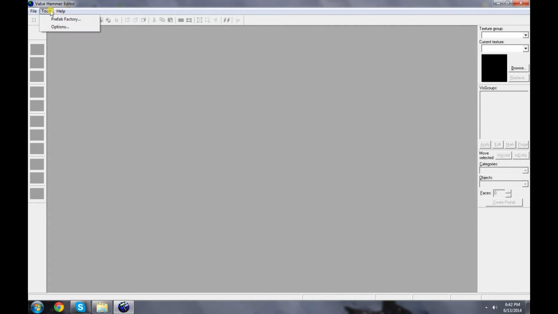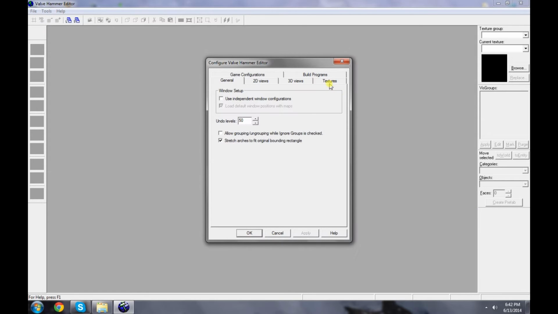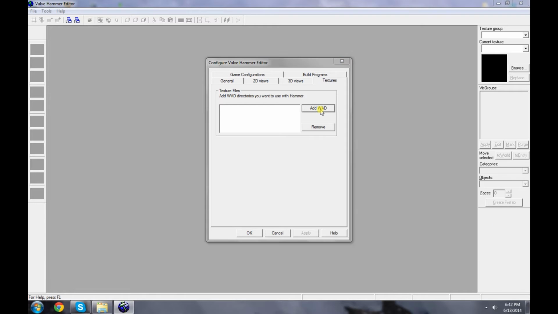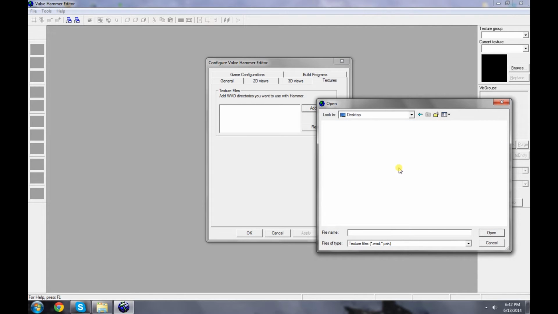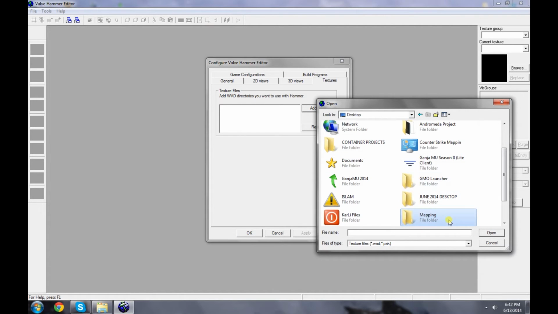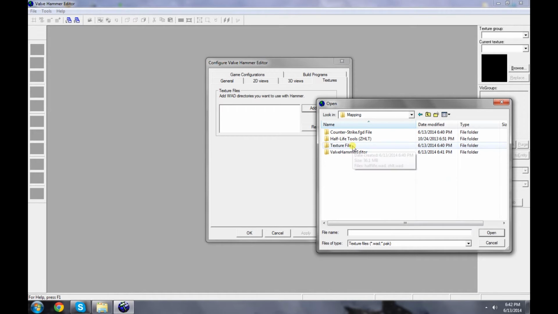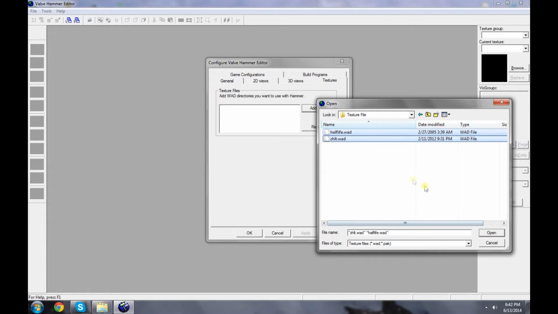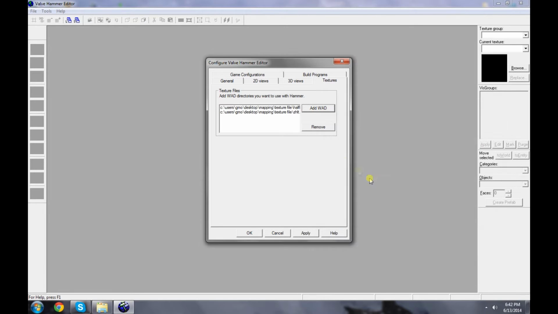I go to tools, options, textures, and let's start. Click add WAD, and on the desktop, in the folder we made, browse to the texture file, Half-Life WAD and ZHLT WAD. Use them both and open them.